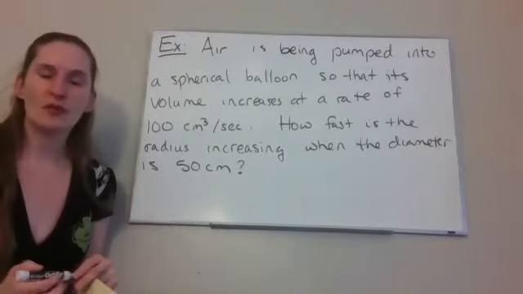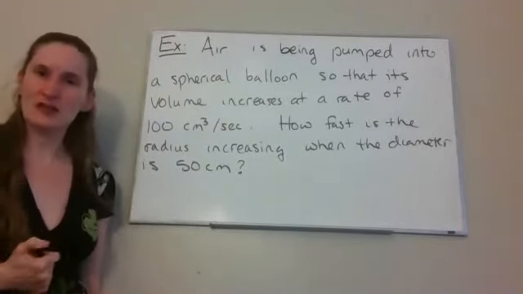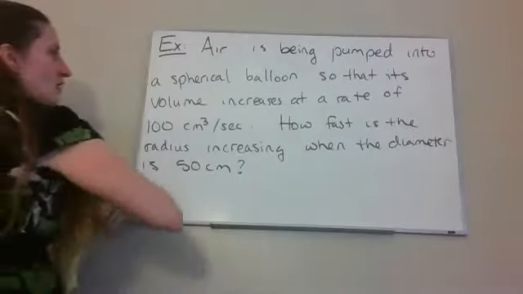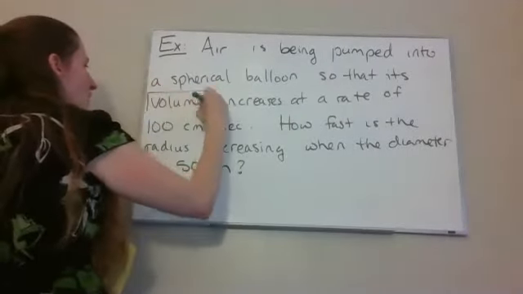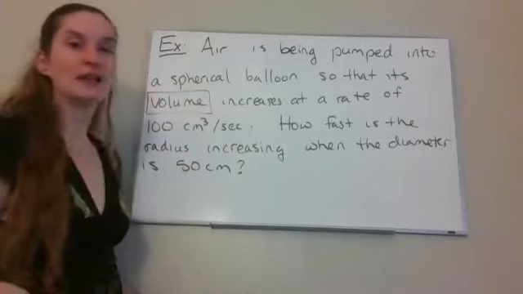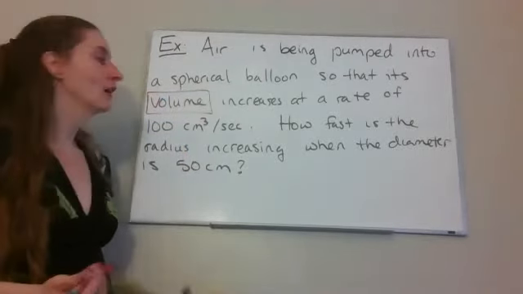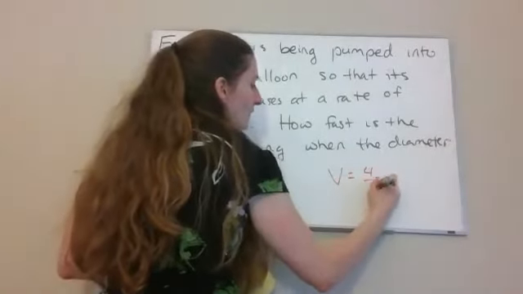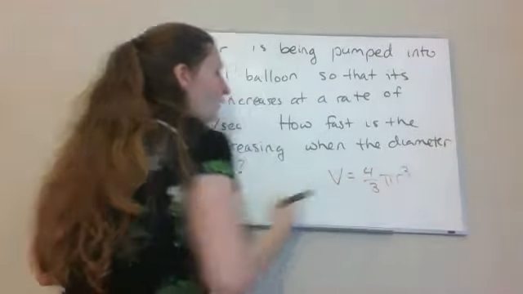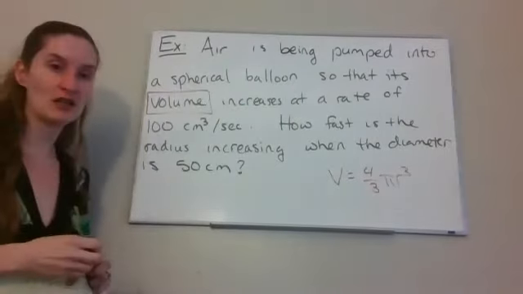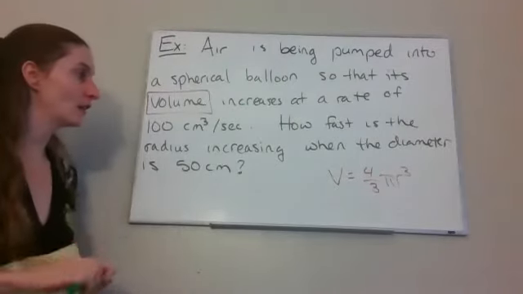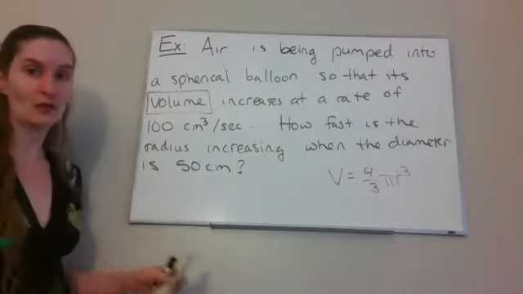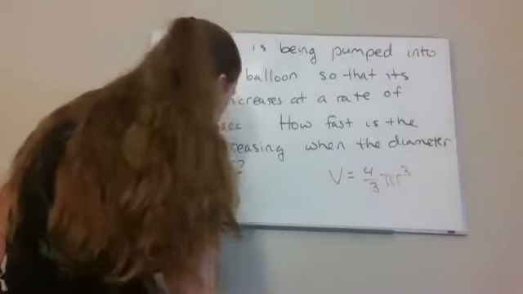All right, so before we actually solve this problem, let's just take a look at what they even tell us. They give you a big hint right here with this volume that tells you we're going to need the volume of a sphere. And the volume of a sphere is 4/3 pi r cubed. So we're definitely going to need that equation. Notice that already gives us an equation that relates our volume and our radius, which is good. Those are the two things we have information about.